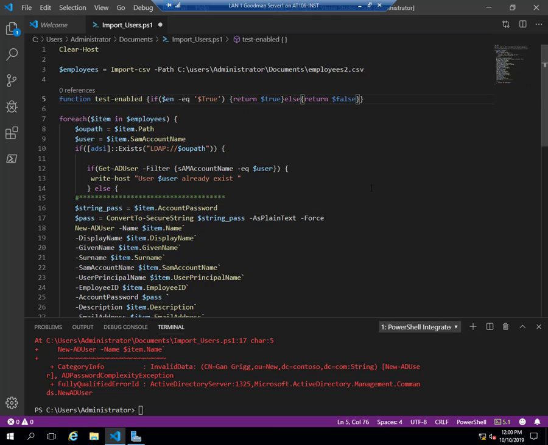I want to return false. Okay, got something wrong right here in this variable name. We need to do it as item.enabled. If item.enabled is equal to true.